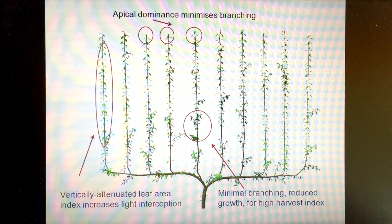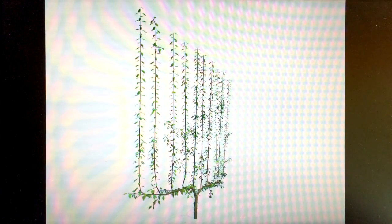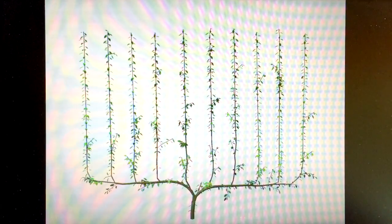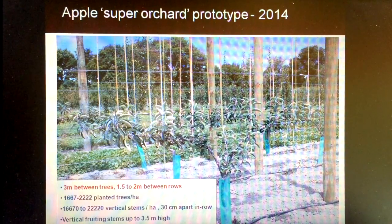So we put all of this together and we end up with a very slim planar canopy. And the reason that we have this slim planar canopy is because our future orchard design concept is that we want to plant these rows of trees much, much more closely together than what we currently do. And here's a stage one year, or just less than one year, into the development of the first prototype of this kind of system.